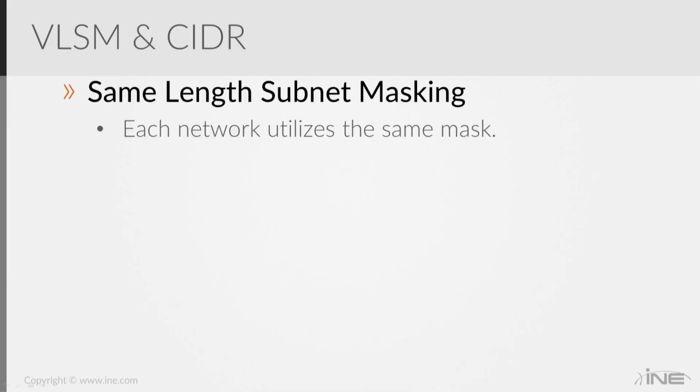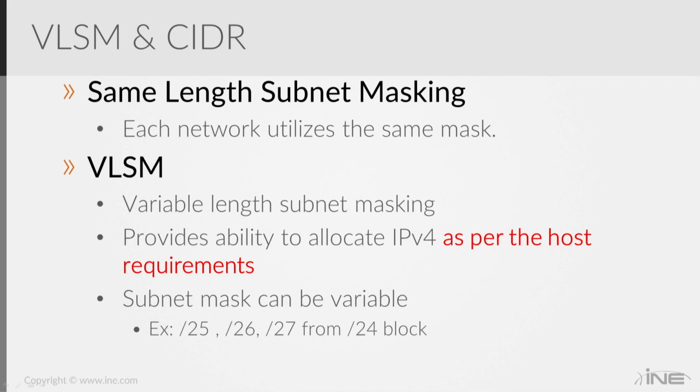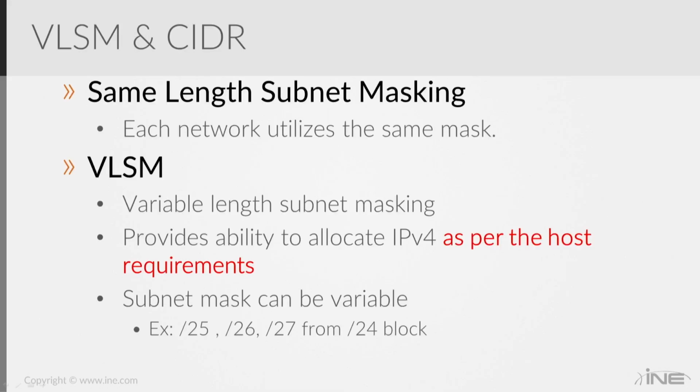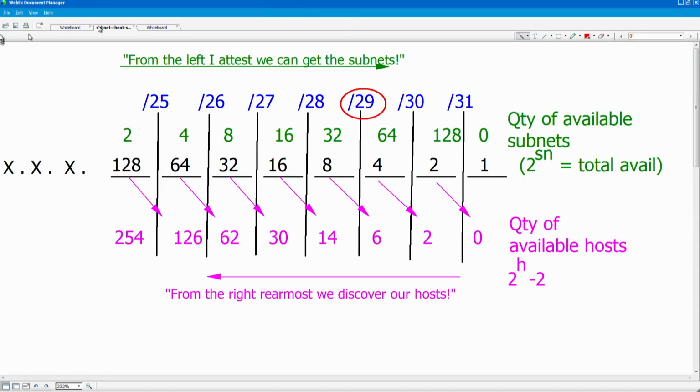So with same length subnet masking, all we cared about was the quantity of networks that we needed. Therefore, each resulting subnet had the exact same subnet mask. But that was very risky. Some of those subnets might not be big enough for our really big networks. With variable length subnet masking, we're creating each subnet to be finely tailored to the host requirements of that particular network. Actually, before we talk about classless interdomain routing, let's just do one more example of VLSM before I throw a couple of quiz slides at you.